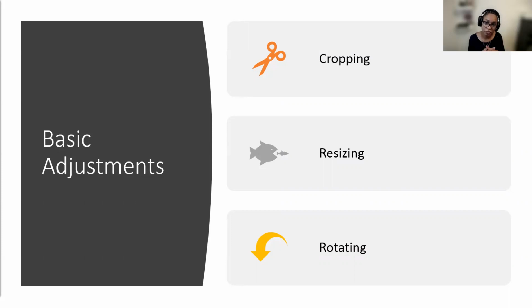However, like we mentioned earlier, you just want to keep in mind that making an image too much larger than its original size generally isn't a good thing for how the image actually looks. And then rotating, very simple. If you want to change the orientation of an image from a landscape image to a portrait image, say, you can rotate it to the left or right.